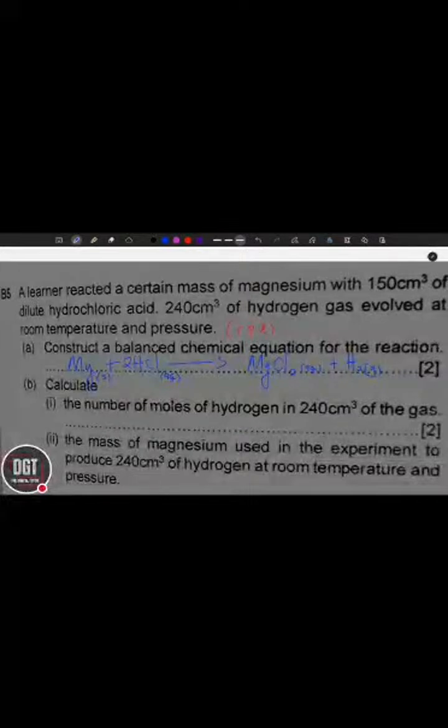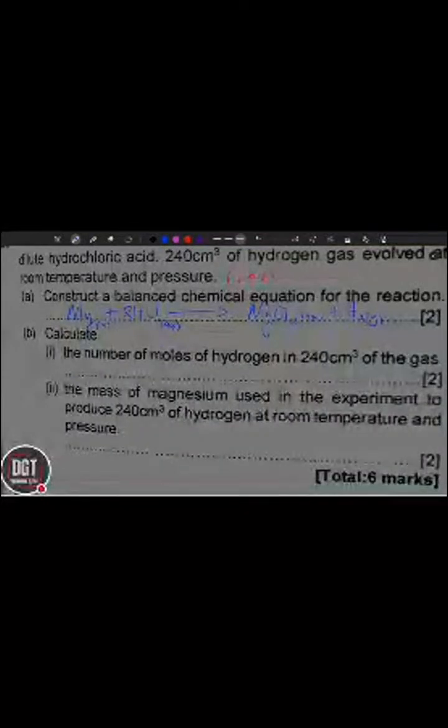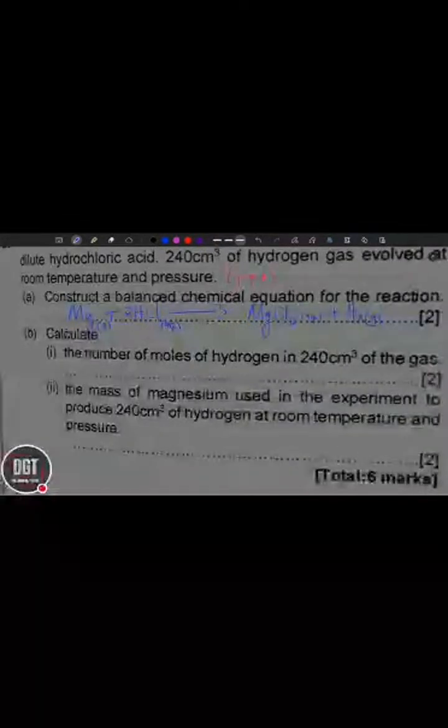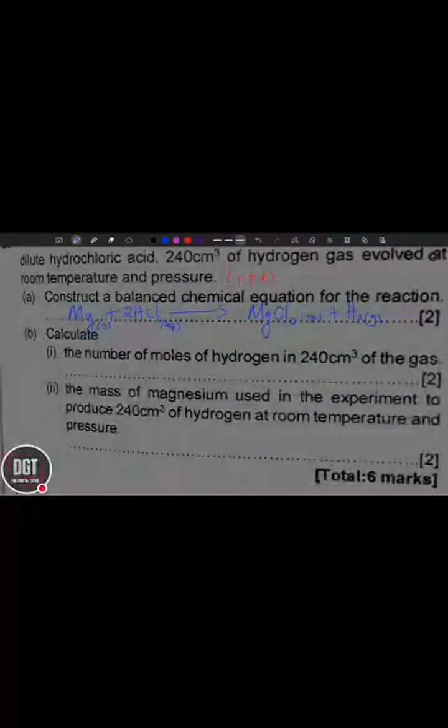All right. So let us look at B. The first one we are done, 2 marks. So now listen to the way it is with more concept. What makes it challenging? The moment you fail to construct the chemical equation correctly, the next one you're not going to answer, because it is normally based on the equation that you've constructed.